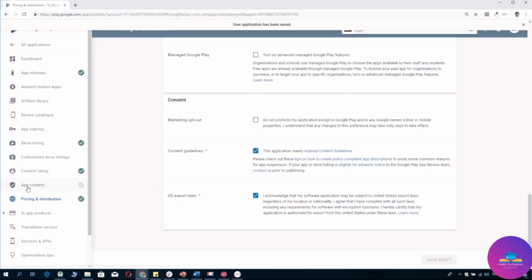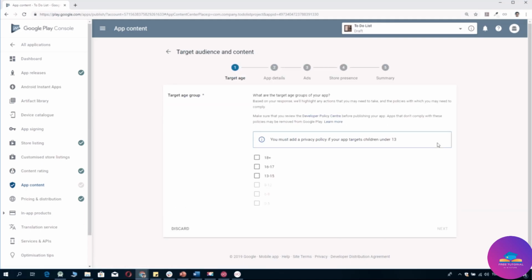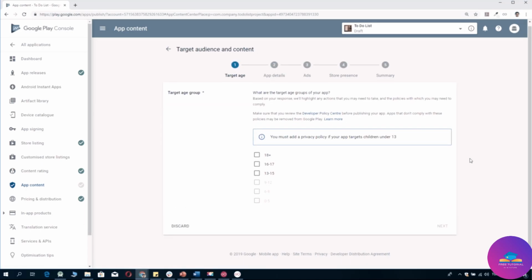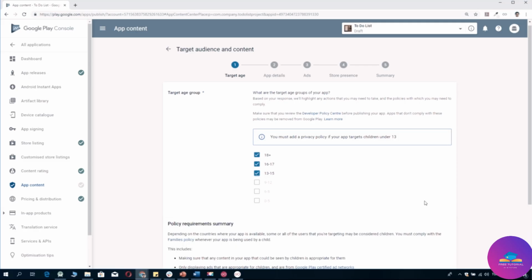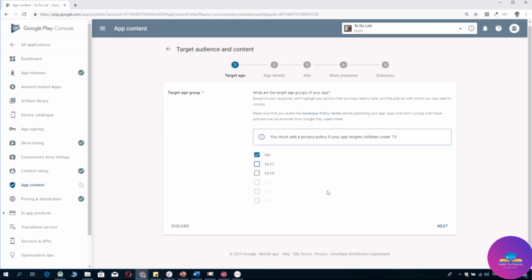They're all checked. After that, I'm going to go to the app content section, and I will select target age group in this section. And if you select the under 13 age group, you have to add a privacy policy. So I'll check above the age of 18 and then click on the next button.